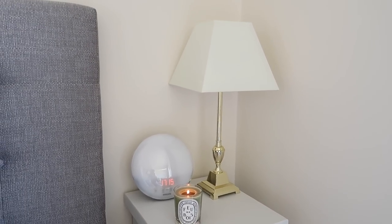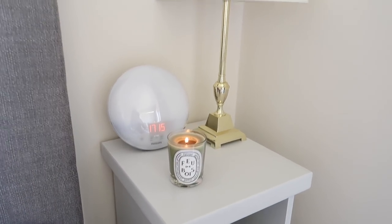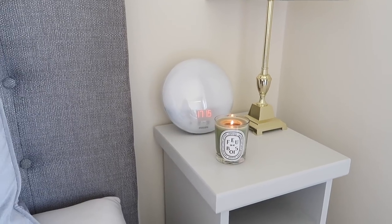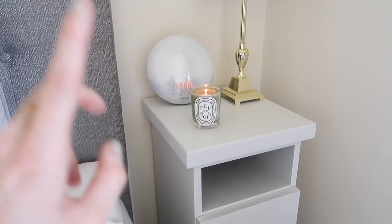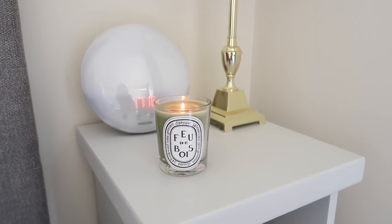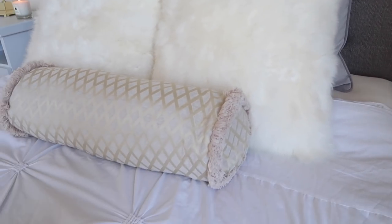These little lamps on the bedside tables are from TK Maxx, on sale for about 17 or 18 euro each — that lovely gold detail again. Right here is my Philips wake-up light, one of my saviors on early mornings. It mimics the sun, going from a very low light to super bright to naturally wake you up — especially incredible in winter. I'm also really loving this Diptyque candle I started about a week ago. The woody smell is absolutely incredible for the bedroom.